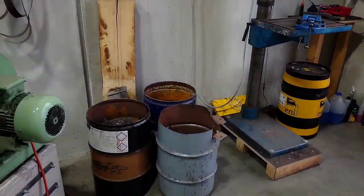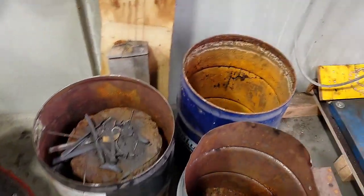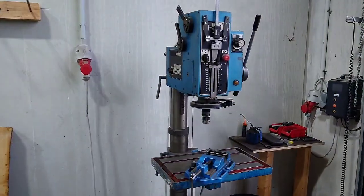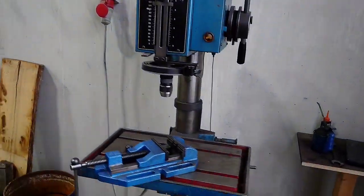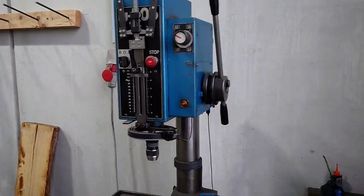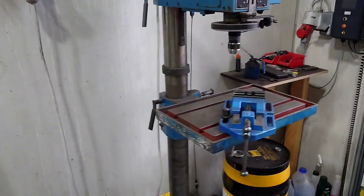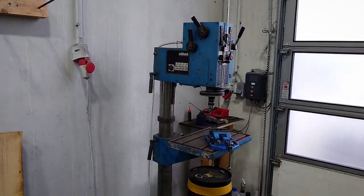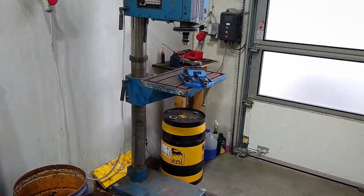Then move on, some scrap metal cans. The drill press, where I drill the end caps material and the handle material, all by hand, no CNC or anything. Not much to say about that. Big entry door, important.